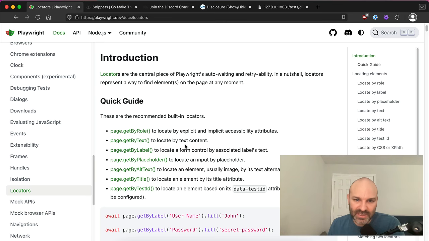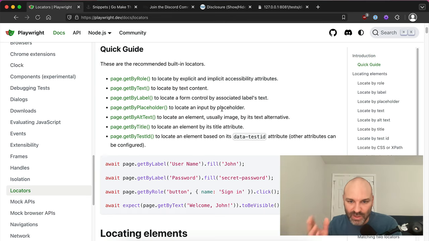Literally page locator is one of them, and it works like query selector all. The difference is every time you run a test, it will get a fresh copy of that element, so you're never looking at an expired element. And it will retry a few times so that if it doesn't find the element right away, if you're dealing with some asynchronous code, you can just write your test.